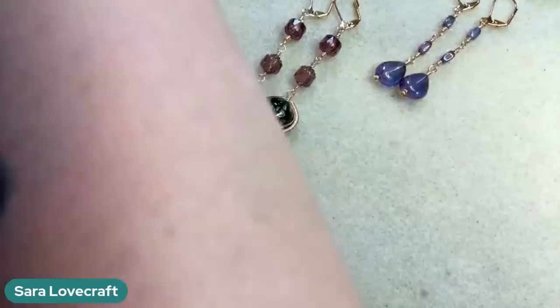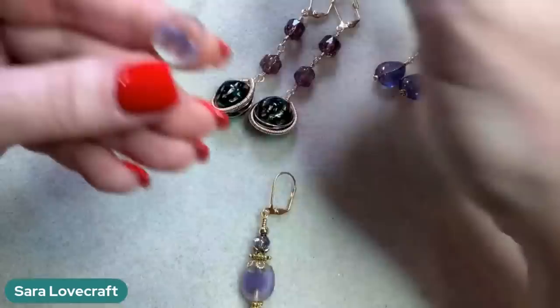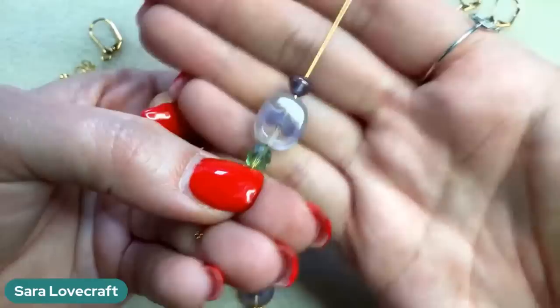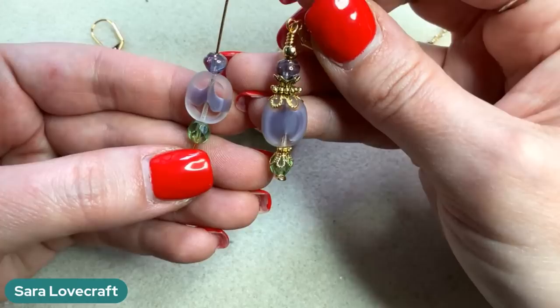Uh-oh, lost one. All right, so I'll show you what they look like without the bead caps, because quite honestly, you could just wrap, do a loop, add an ear wire, and those are beautiful, right? They're stunning, just like they are. But if you add in all of the bead caps, it kind of takes it to a whole other place, right? Definitely takes it to a whole nother fancy level, I guess.